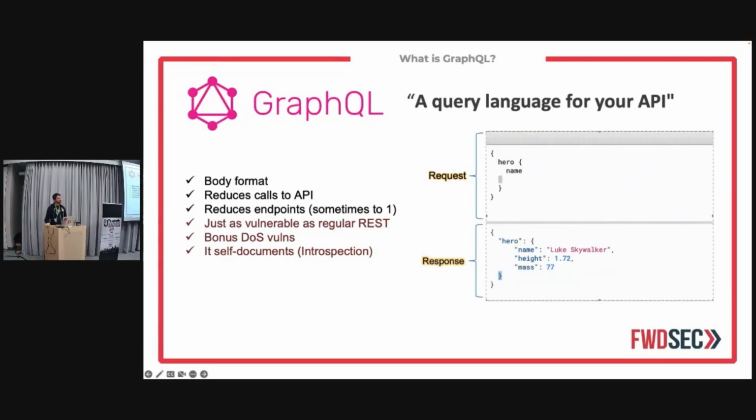Some people have turned it off, but it's useful because the whole point of GraphQL is to allow your front end to make any kind of request it wants. It makes development a lot easier. Introspection, yeah. Some people will turn it off.